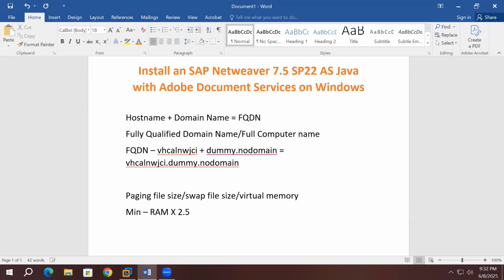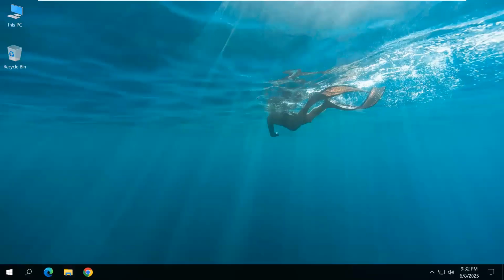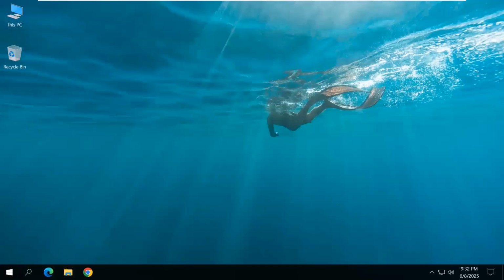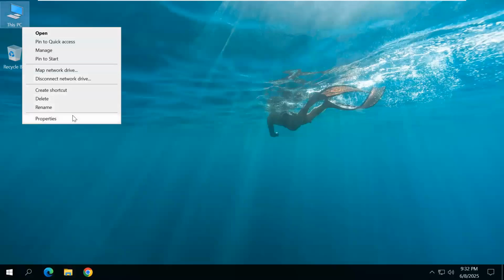Suppose in this operating system you provided 8 GB RAM, then it is 8 into 2.5. Depending on your RAM, you want to provide the paging file size. Okay, now I'm showing how to set the paging file size. Select this PC, right click and click properties.